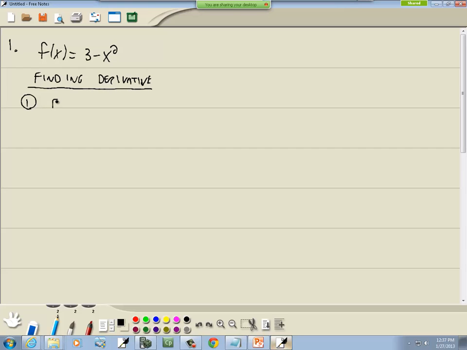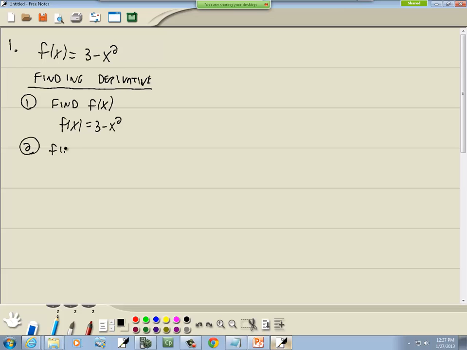Our first step is to find f of x. This will be the easiest one. This will be given. f of x is equal to 3 minus x squared. I didn't used to have this step here, but then every semester I would have somebody ask me, well, how do you find f of x? It's like, well, it's given. So this is specifically pointing out what f of x is.